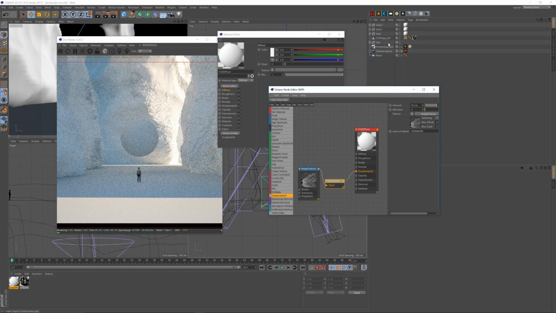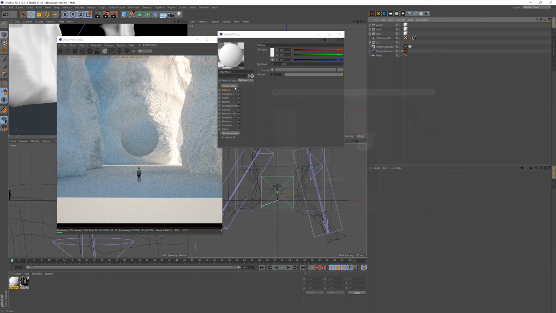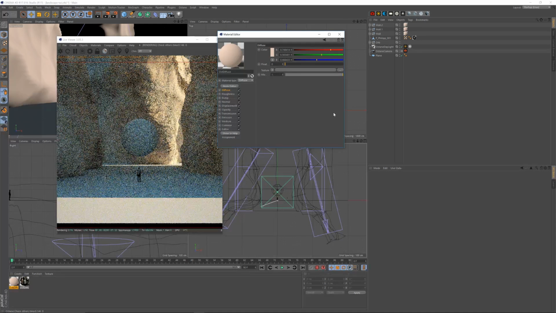And once again, I could go into each of those, just change the random seed, and it'll give me a different look to the walls altogether. But let's just say I'm happy with that at the moment. Maybe I want to give it an icy look, but maybe a bit of a rocky, icy look. So let's change it to a light brownish.